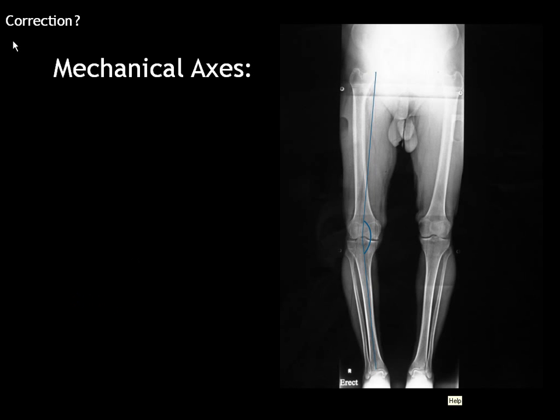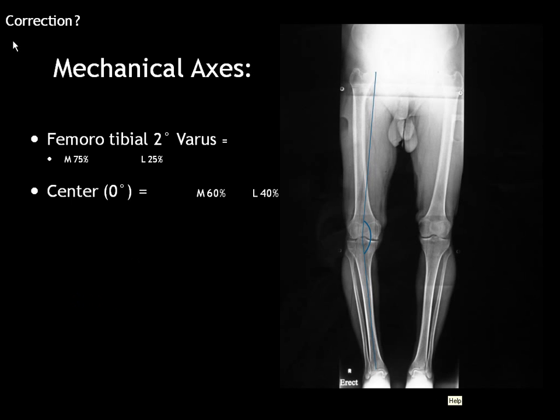If we measure with the mechanical axis, the normal is actually 0 to 2 degrees of valgus, and that gives you a load of about 70 to 75% of the weight going through the medial compartment. If it's a straight line, 60% is passing through the medial compartment. At 4 degrees, it's 50-50. And then to unload the medial compartment, you need your mechanical axis to be deviated 6 degrees valgus. So this is our target if you have a medial osteoarthritis.